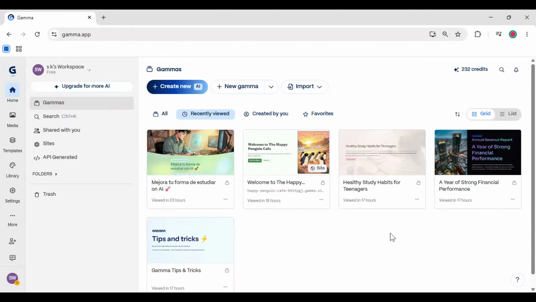In this video, I'll show you how to move cards in the Gamma app quickly and easily. If you're building a presentation in Gamma and want to rearrange your content, this is one of the simplest things you can do, but it makes a huge difference in how your final deck flows. Whether you're organizing ideas, fixing the order of sections, or just cleaning up your presentation, knowing how to move cards will save you time and help you work much more efficiently.